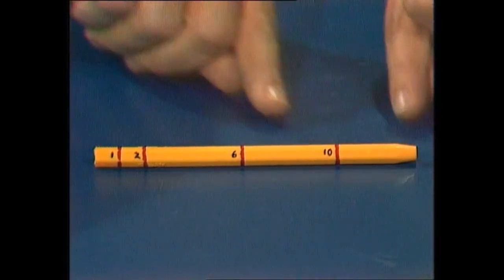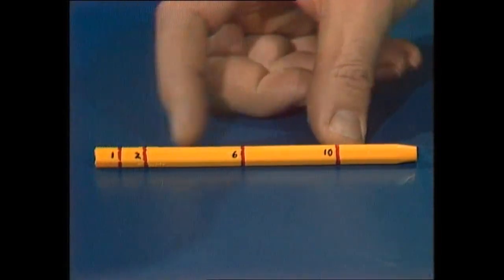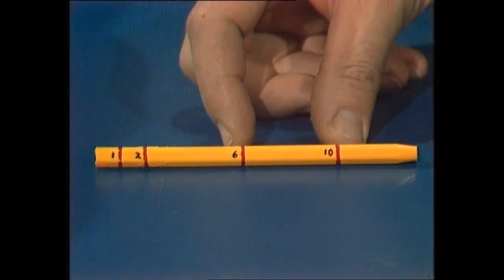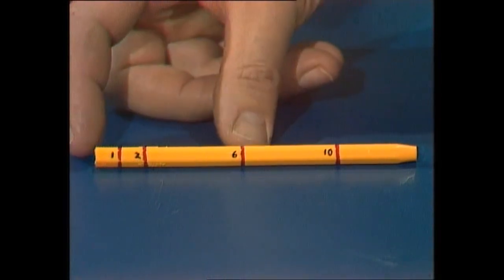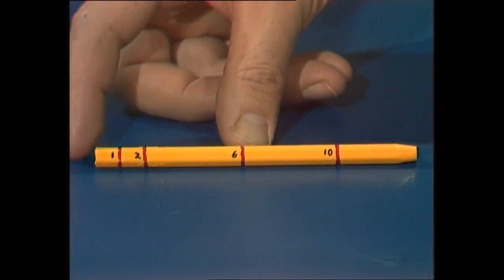I see. Can you find 4 hidden away there? Well, all right. Well, 4 would be 10 minus the 6. That's right, or 6 minus 2. What about 5? Well, 6 minus the 1 would give you 5. Okay, and 6? Well, 6 is already there. It is, isn't it? The end of the 6.